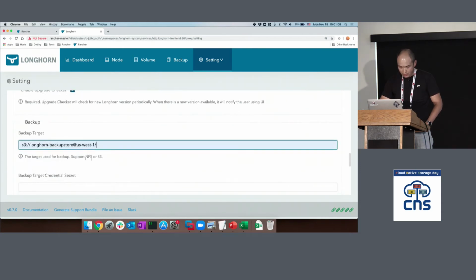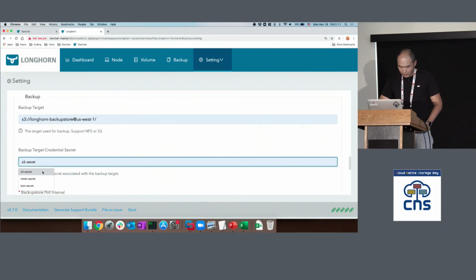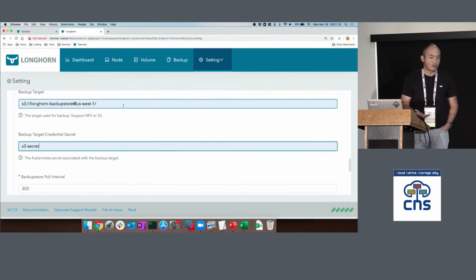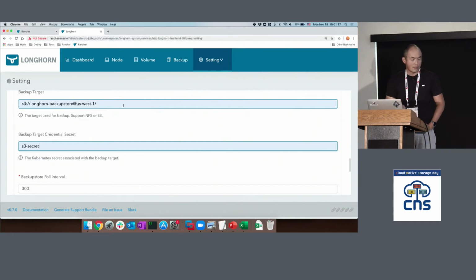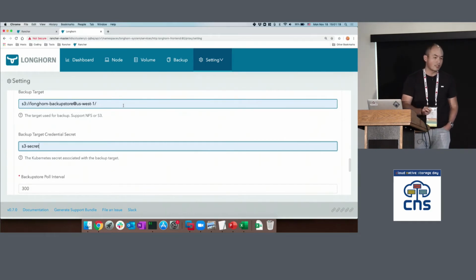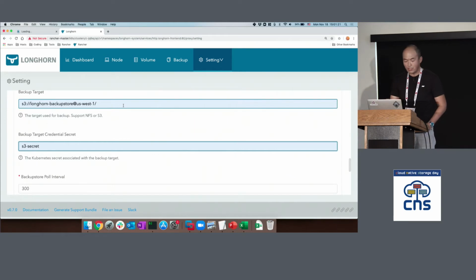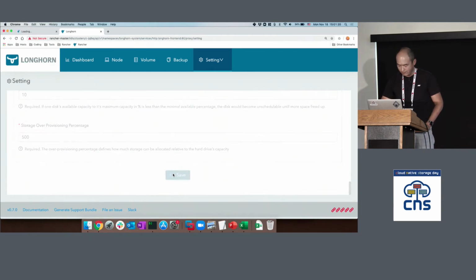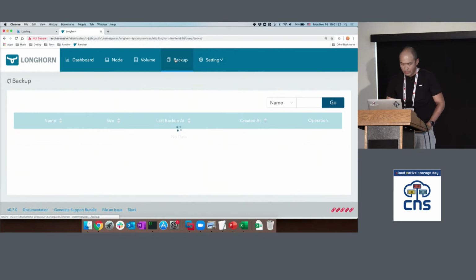Just set a backup target and the secret. The target can be NFS or S3, and the secret contains the access key, the secret key, and the endpoint to that S3. It's a Kubernetes secret, so you don't need to type it into the UI. Let's save it and go back to the backup.